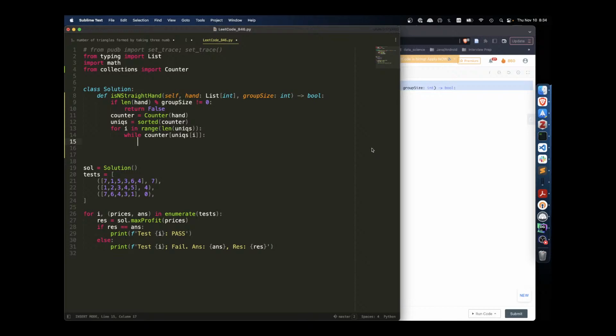We have to do one group size for sure. Then everybody has to minus 1. How do we handle everybody minus 1? Hold on, this is not right. I think this will time out. That's another way to go.